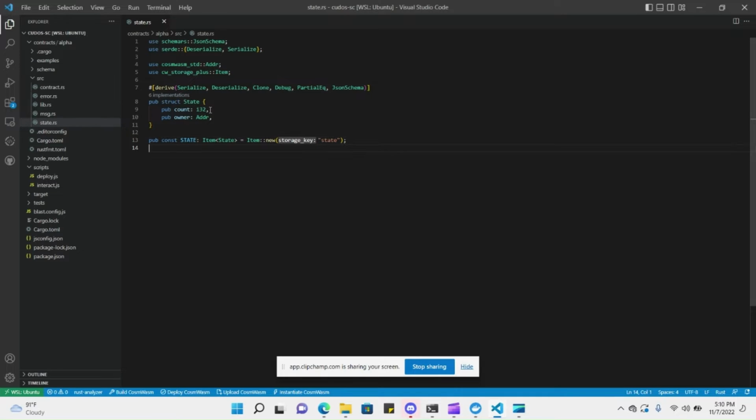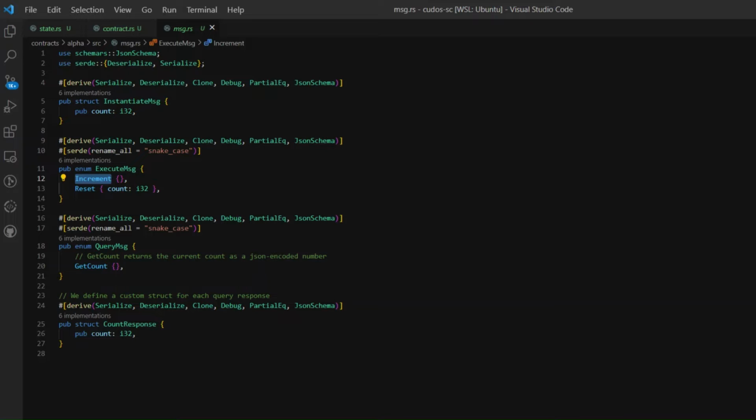Then we have the message.rs file. The message.rs file contains the definition of the messages that are sent to and handled by the smart contract. It may also contain the type definition of the responses sent by the smart contract, as you can see on line 25.